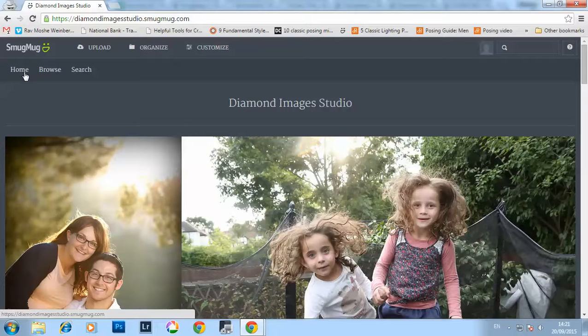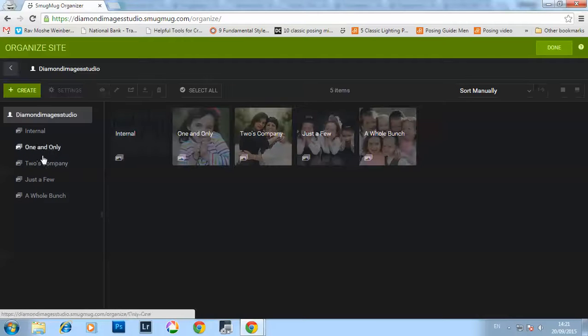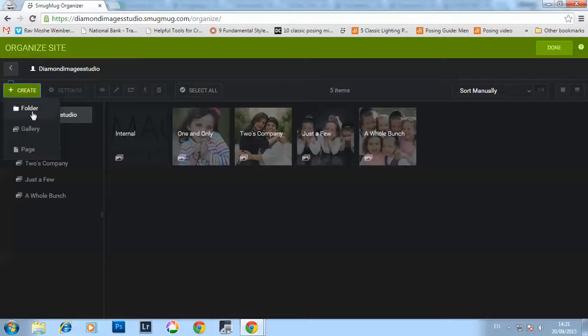Okay, so the first thing we need to know when we go to Smugmug, when we get into the organized backside of Smugmug, we end up with the option of creating a folder, a gallery, and a page. Who has Smugmug here, by the way? Talia does. You guys do. I know that you understand what a folder is, yeah? And you understand what a gallery is, yeah? I bet you have no idea what a page is.